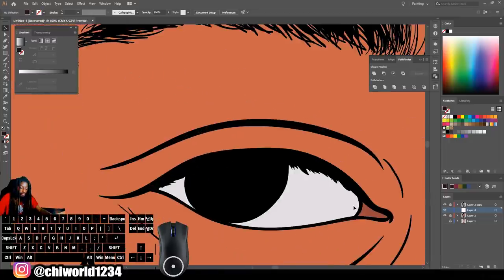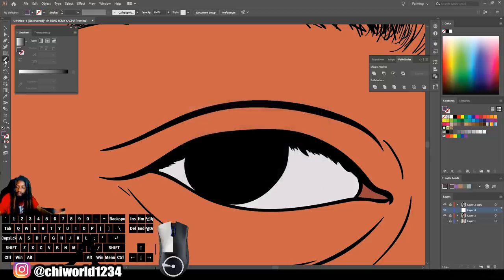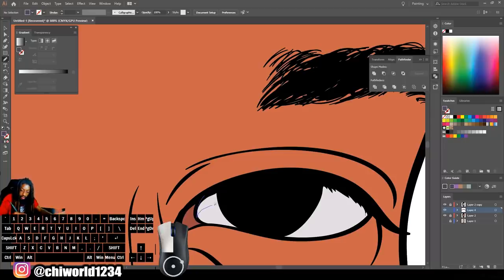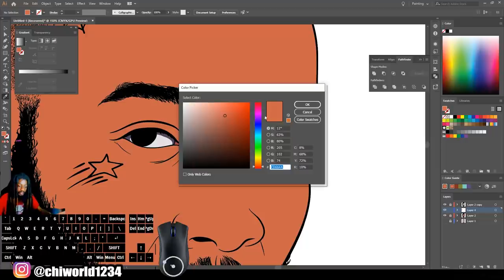Go to the eyes, and then I use my pencil tool to do all my shadows. So we're gonna start with the eyes. We're gonna get the eyes a nice little shadow. So we're gonna sample the skin tone, and we're gonna see what's a good mix.